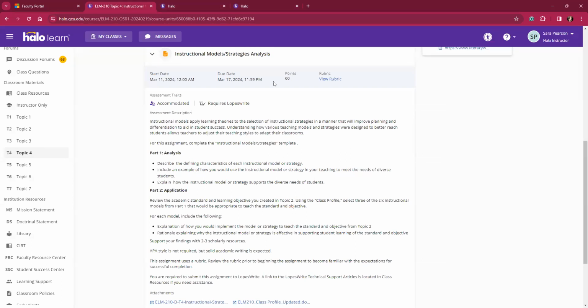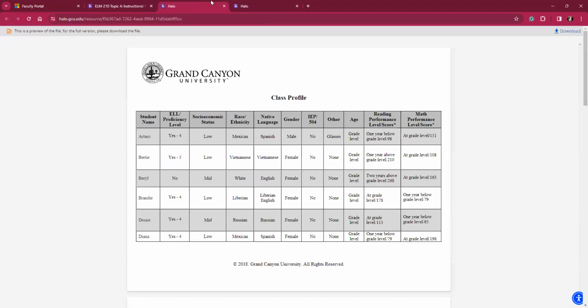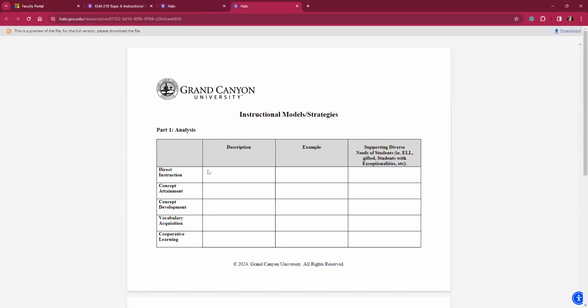So explain what that model is to me. Don't just say, oh, it helps kids learn this way, but just tell me what it is. What are those steps of the model? Like what happens in each of the models?